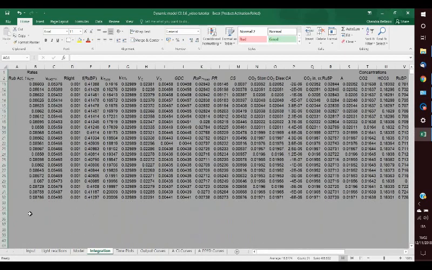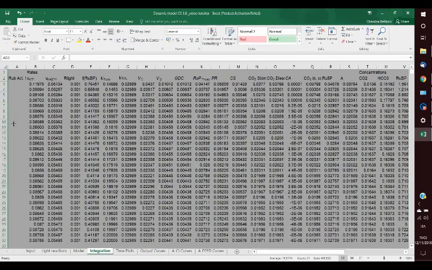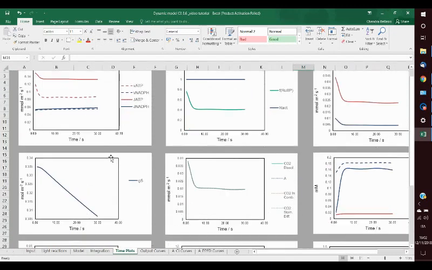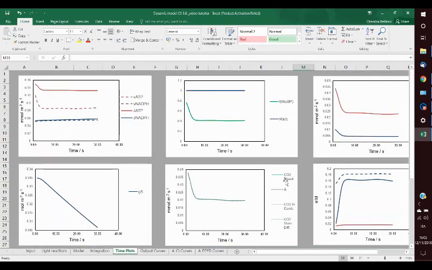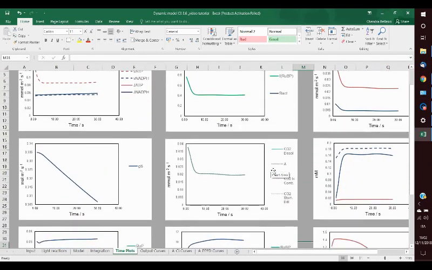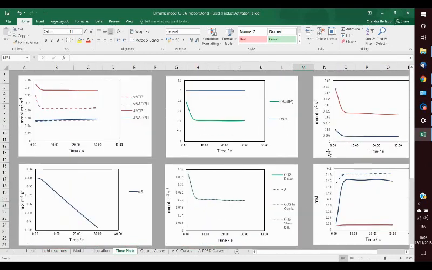So it's filled 30 lines of this integration sheet, 1 line per each second for a total of 30 seconds. And we can look at the plots in time to see how it looks. So the model has reached a reasonable steady state. And let's look at these plots, what they say. So we've got ATP and NADPH production rates, the actual and the potential. The actual appears as a dashed line and the potential is a continuous line.